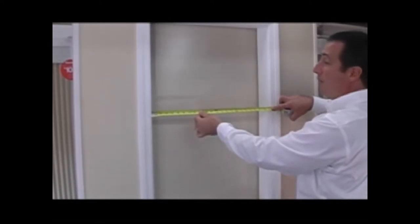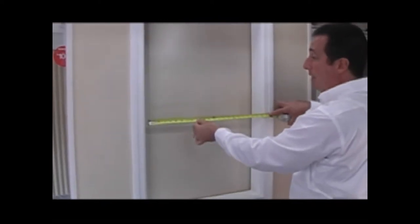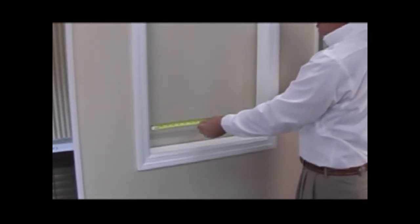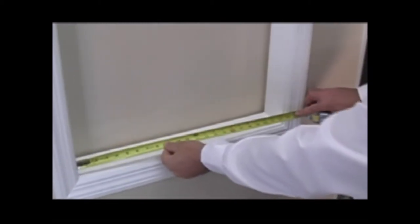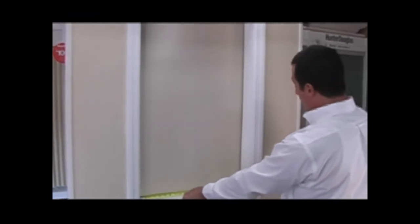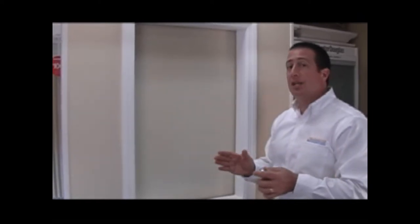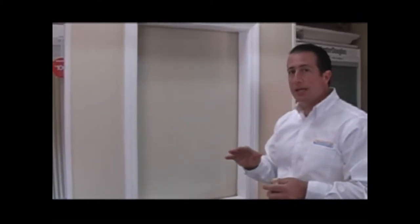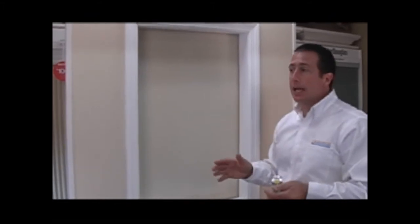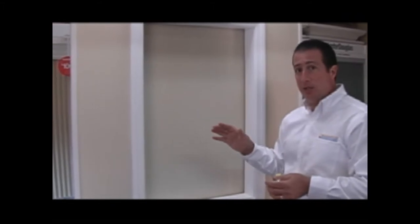What we're doing is making sure that the window frame is square, because if it's out of square, you might have some issues when the shade is being raised and lowered. The third measurement we'd like you to take is at the very lower part of the window frame. Here I'm actually coming up with 23 inches — so the window is out of square by 1 eighth of an inch. We're going to ask you to provide us with the smallest of those three measurements rounded down to the nearest 1 eighth of an inch. In this case, that's 23 inches — your width measurement for the inside mounted shade.